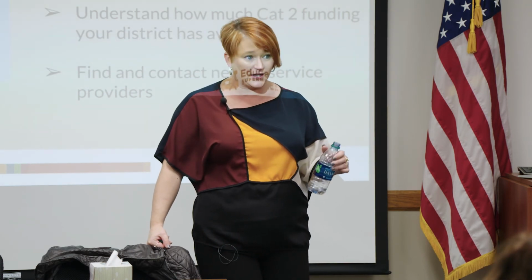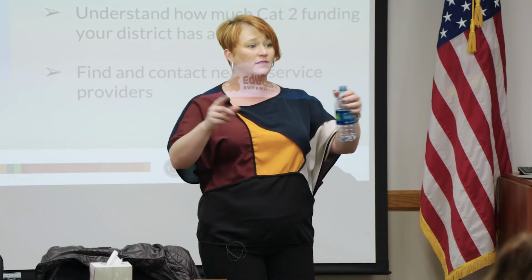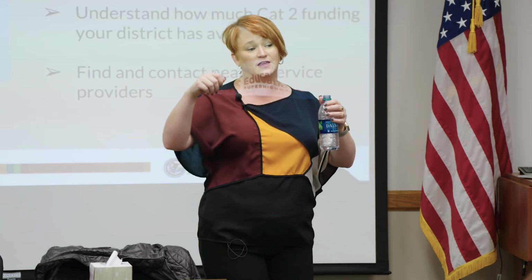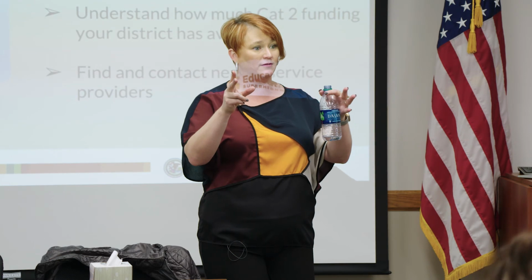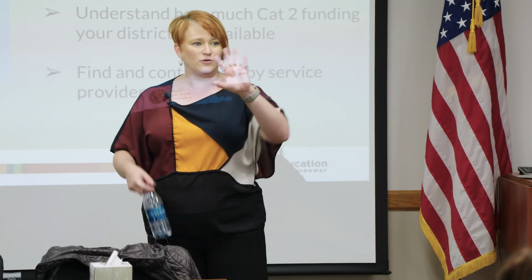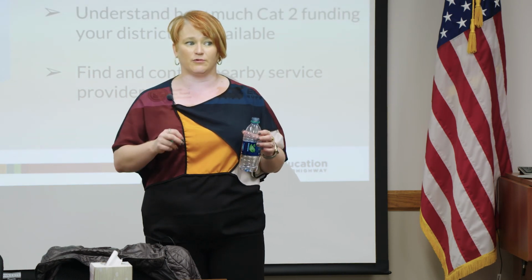You have a bidding matrix that you will put together, and I will send out emails to everyone before the 471 that shows what a bidding matrix looks like, and we'll talk about more of it that day. Look at it like a rubric for school. You have to give the highest number of points to the cost effectiveness. So even though that might be cheapest, to meet your real needs for growth and expansion, that one could have 30 points, and growth and expansion may have 25, and positive reputation of vendor might have 25. So you can work your bidding matrix to meet your needs. You do have to have cost as the highest number of points, however.